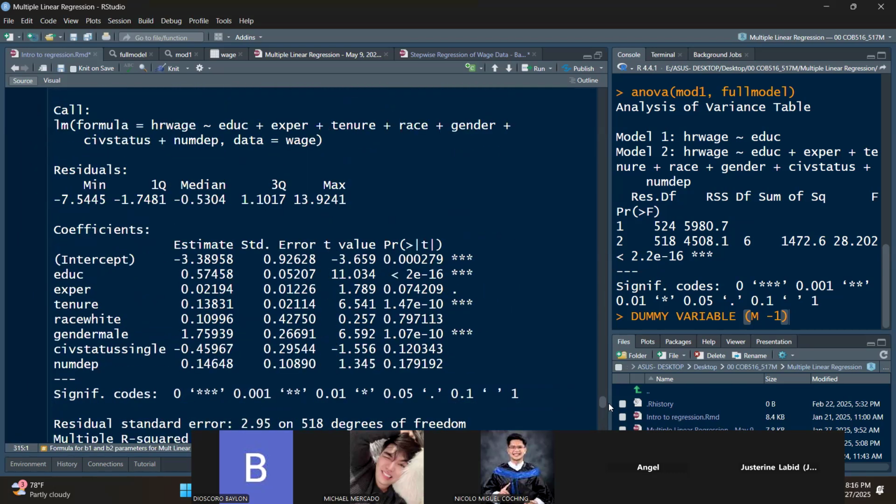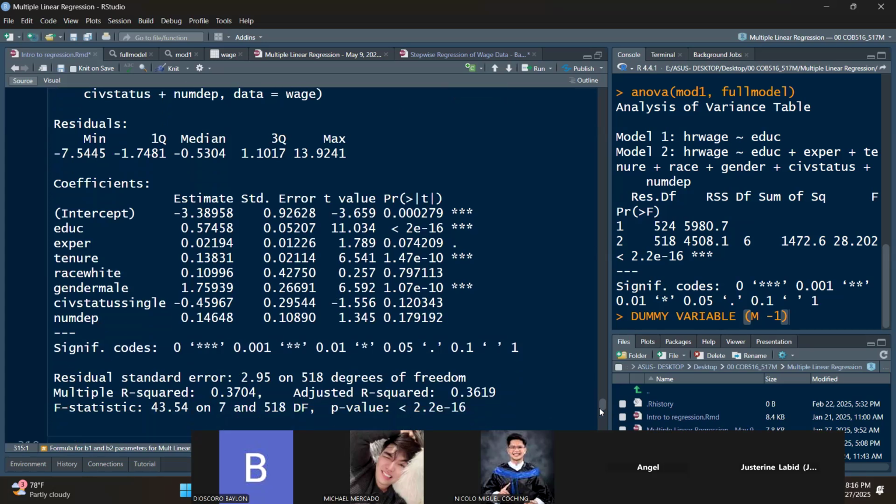Okay, so let's review this. Let's review our full model. So I said a while ago that our equation should be, let me write it. Okay. Hourly wage is equal to -3.39, let me just drop it to 2 decimal places, plus 0.57 times education, which is significant siya.